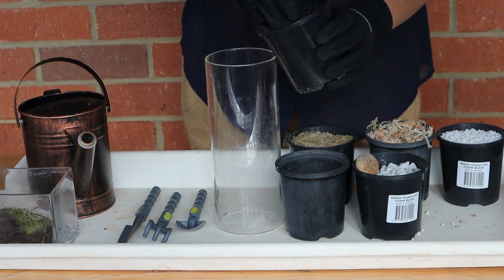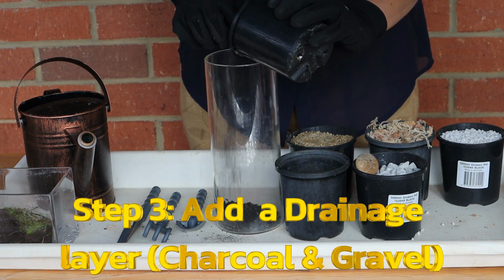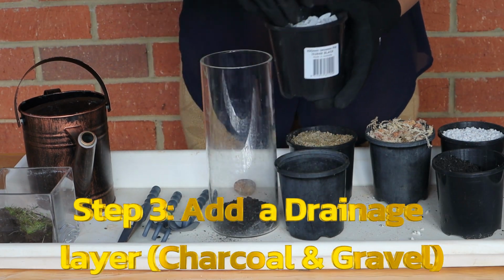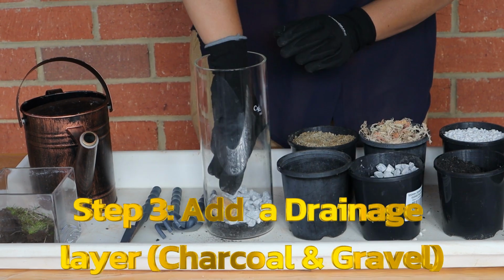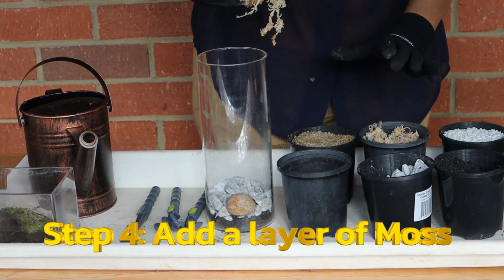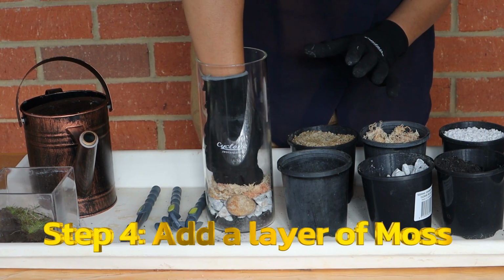Next and very important step is to create a drainage layer at the bottom of the terrarium. So we'll add charcoal and gravel. Charcoal is added because it can absorb impurities and excess salt. Gravel is added so that extra water can collect at the bottom of the terrarium and we can avoid the plant from drowning. Now we will add a layer of moss so that different layers don't get mixed up, and it will also give it a good visual impact.